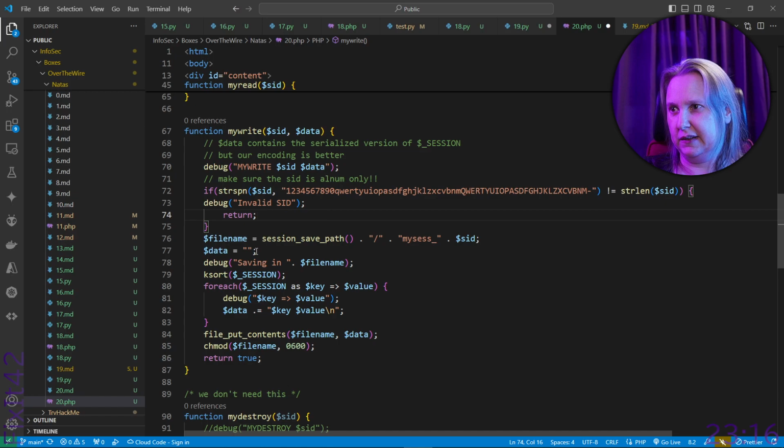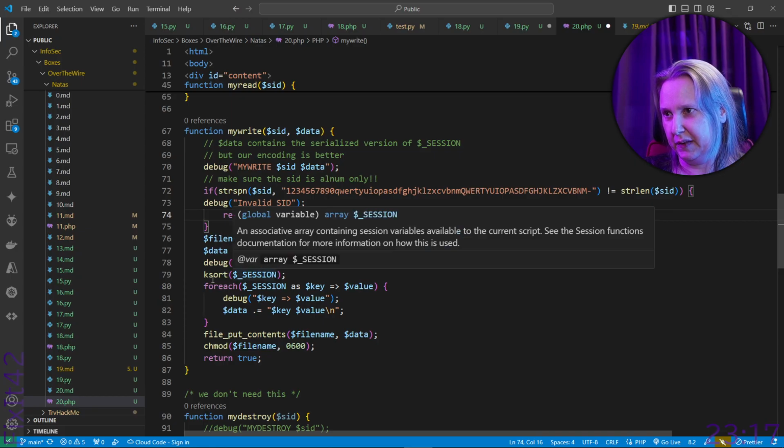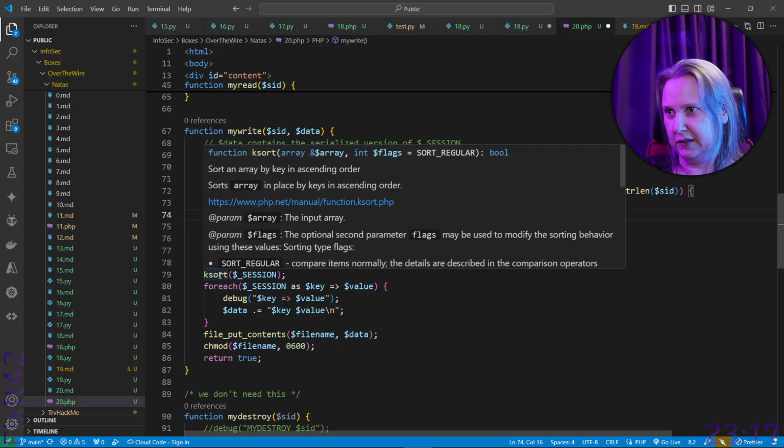And the data is set to nothing from being this string that we printed, and saving in file name the new path is written to debug our debug information. Key sort: an array by key in ascending order.